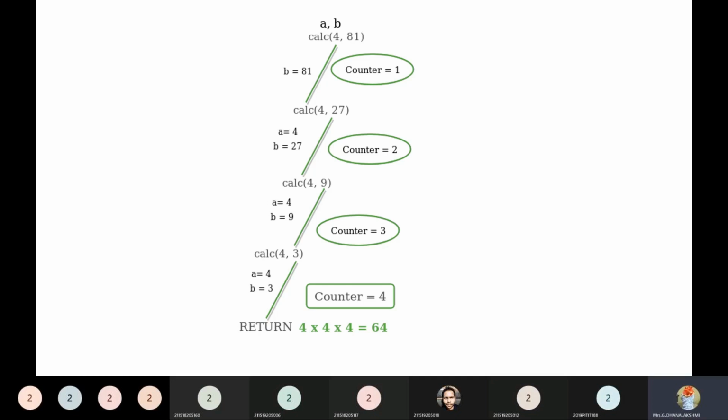One more step we have to perform. Why do we want to perform one more step? Because it is not equivalent to 3. Our aim is to check whether B value is equivalent to 3 or not. It is not, so you have to perform one more step. 9 divided by 3 is equivalent to 3. The A value is as it is, no change. A value is 4, B value is 3, counter value incremented.